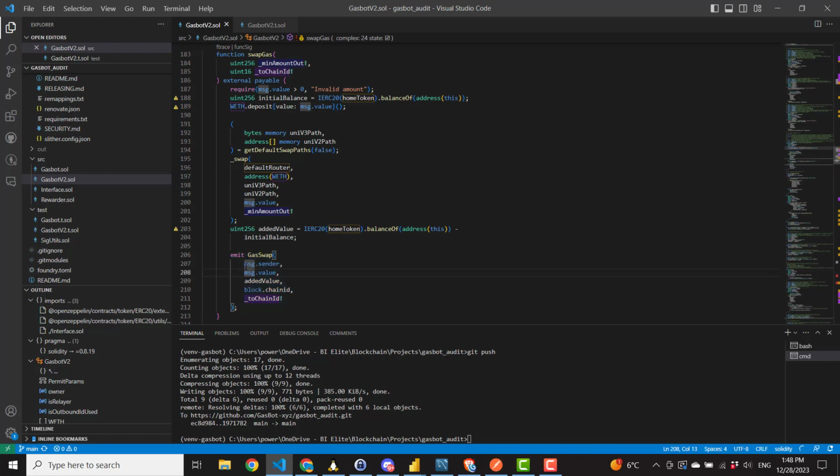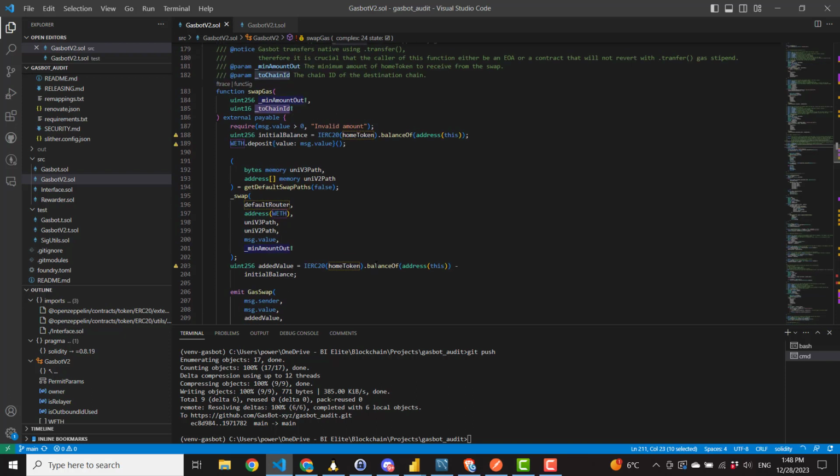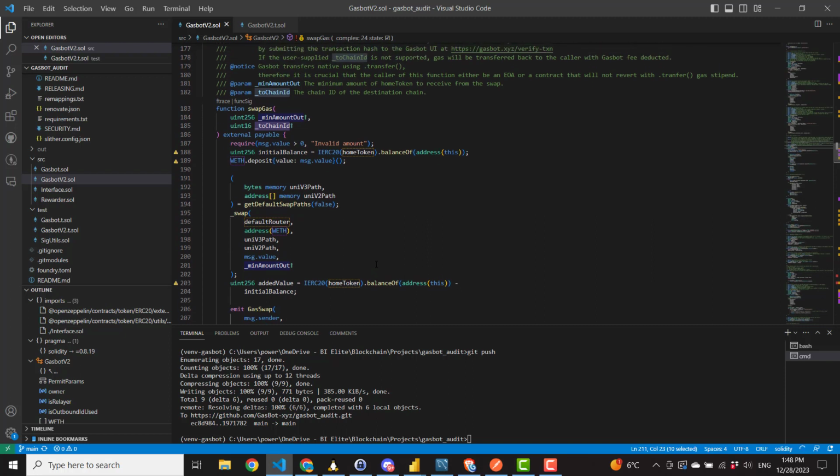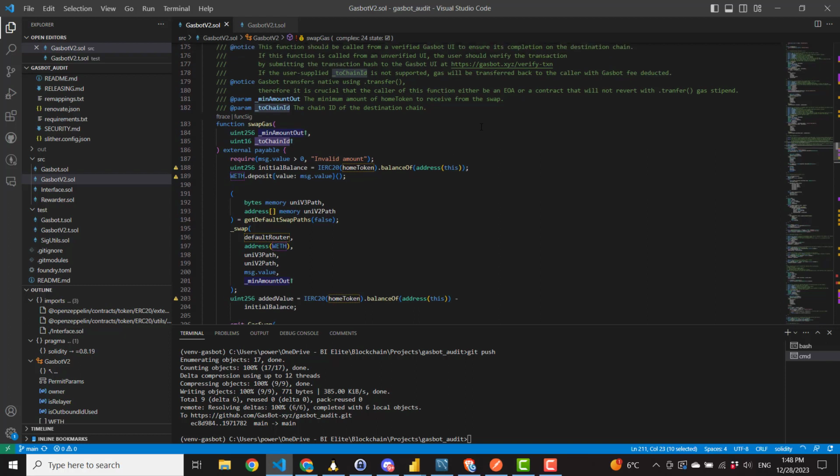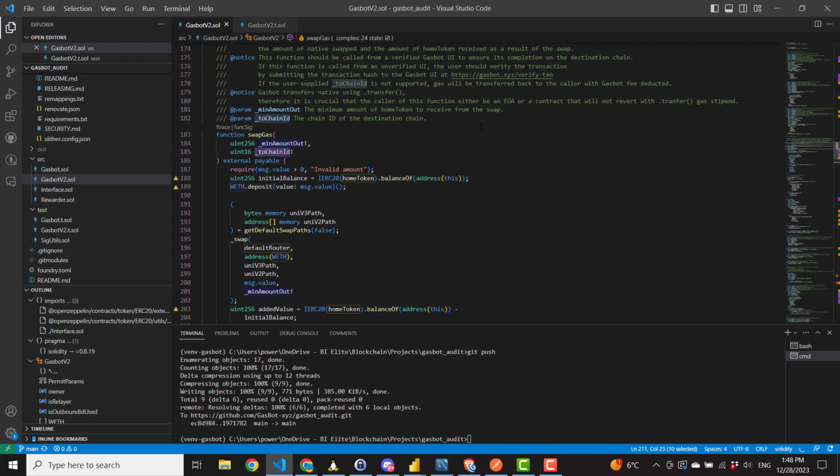Basically, the most important part is who sent it, how much native they sent, and the added value. The added value being the most important part of this, as well as the from chain and the to chain ID. The to chain ID isn't checked for whether it's a supported chain, because since we're going to support so many chains, we don't want to have to maintain a mapping of chains we support. So we're going to implement some sort of refund mechanism in order to refund a user who sends this to the wrong chain ID, so the funds aren't just sitting there.